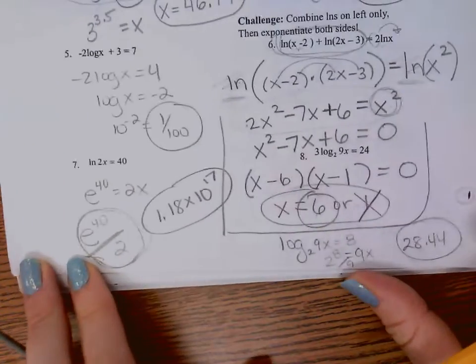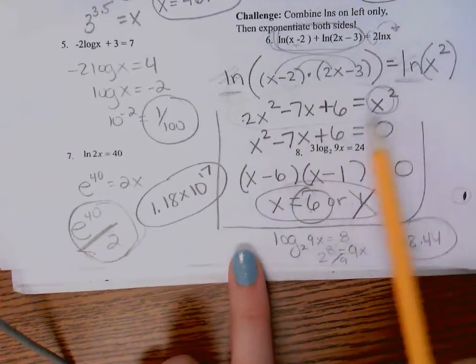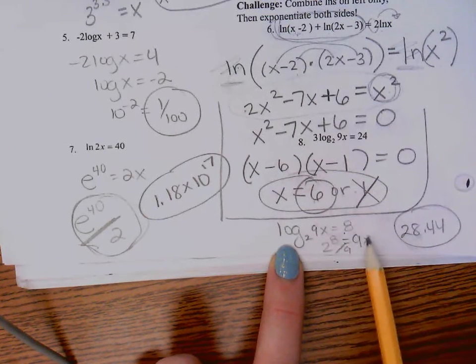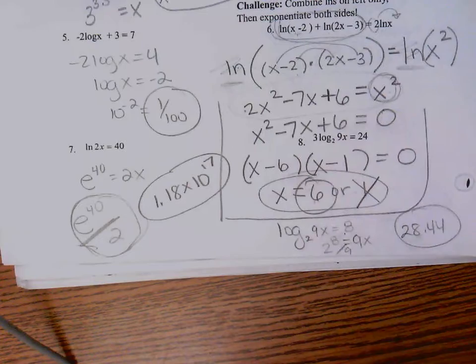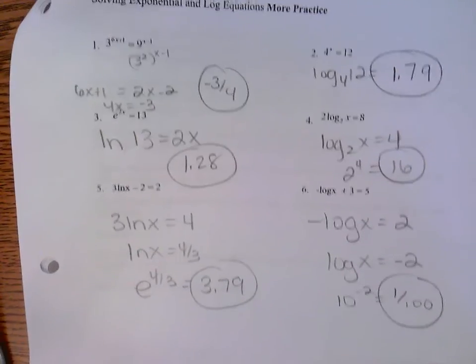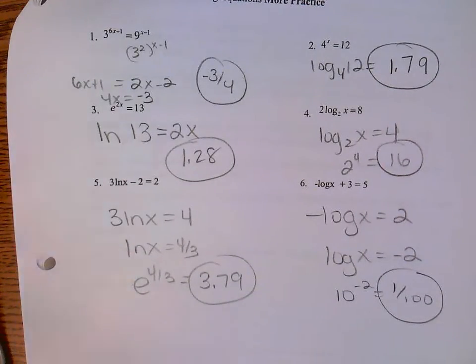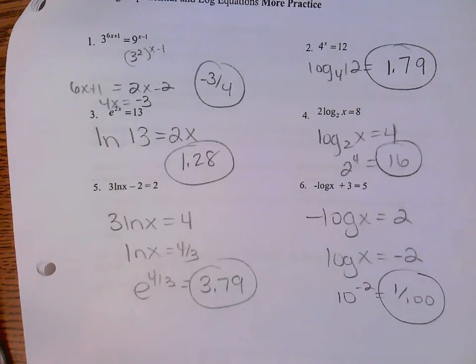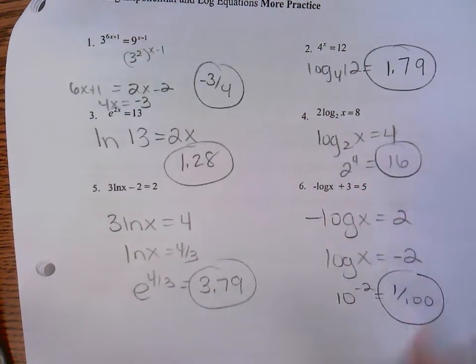And then the last one was 28.44. You do 2 to the 8th power, and then that's equal to 9x. So you have to divide by 9 to get the 28.44. I think we did okay on that page. And then some of you just didn't quite get done all of these problems, but maybe if you want to finish them later or try one or two last problems, or it'll be in the video if you want to go back and do them as some review. Number 4 would be a no calculator question on the test because it's just 2 to the 4th power.